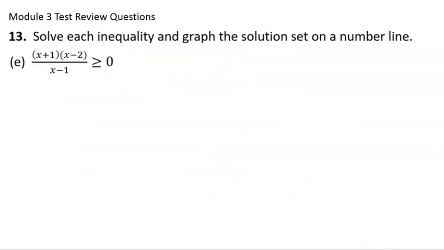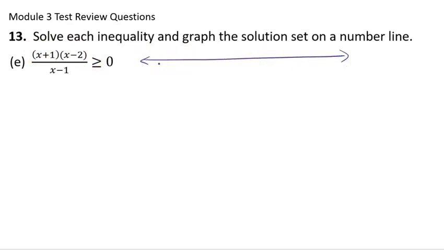So for 13e, we have another rational inequality. Why do I say that? This guy right here is the inequality. Rational is because we have a variable in the denominator. Now, remember the first step? You need a 0 on one side. Got that. Next step, you need everything factored. Hey, we got that too. Look, the top's already factored for us. So we're ready to just straight away draw a number line.